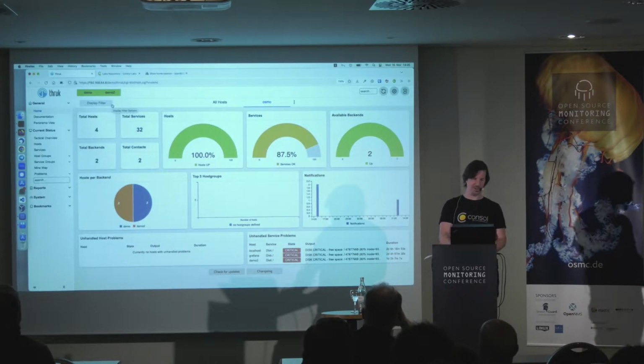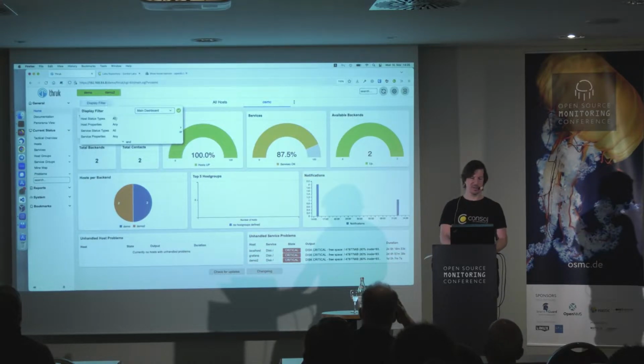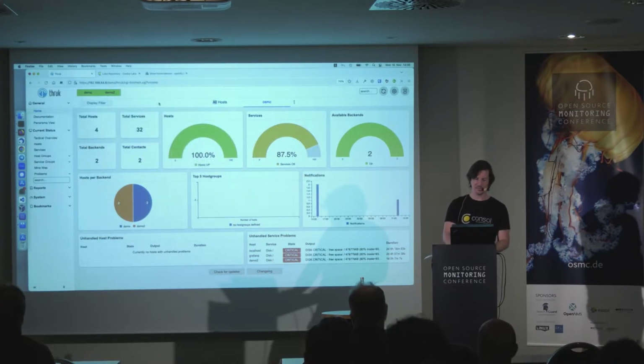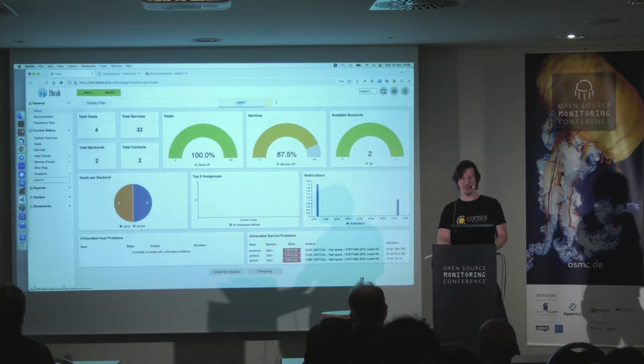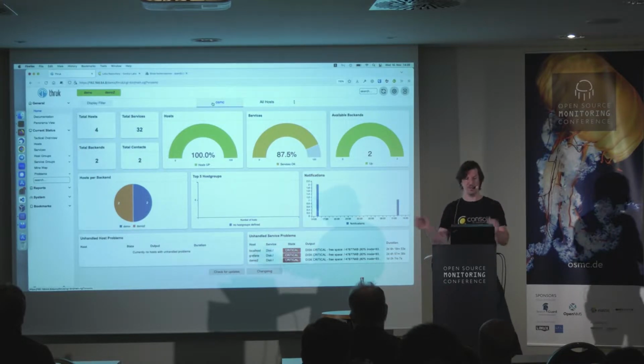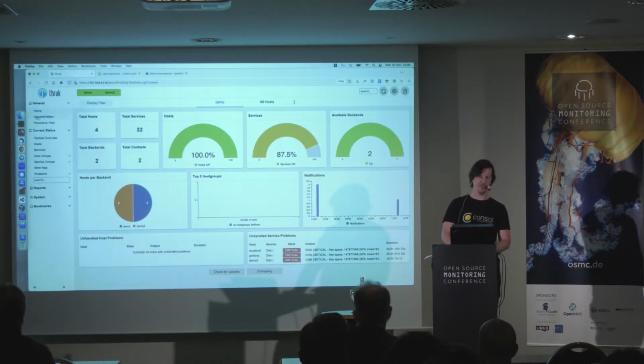What we changed as well are the display filters. You will see a button here, and this thing is familiar, but the button is different, and you can change all those filters like you're used to. And what you can also do is rearrange those tabs, because if you open the page without any parameters, it will open the first tab. So if you want to have this one first, whenever you open Thruk, then just put it in front.